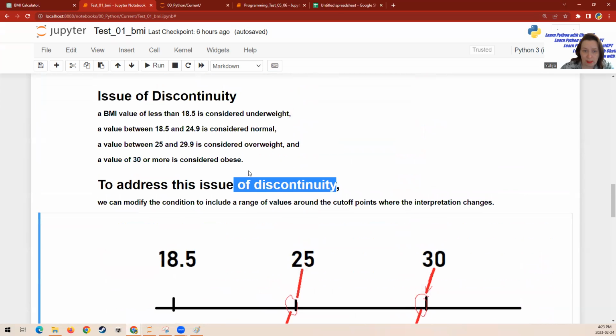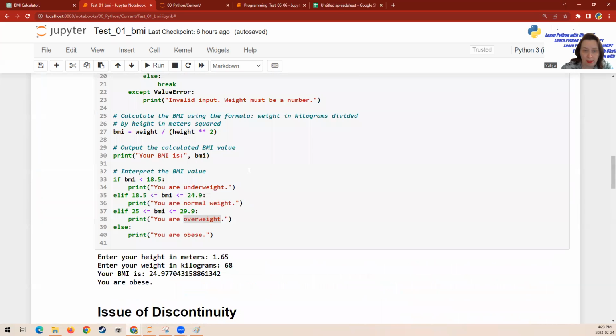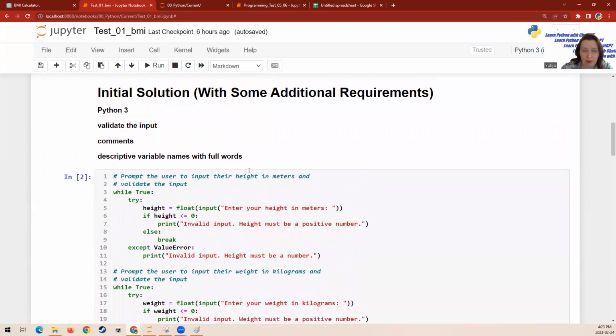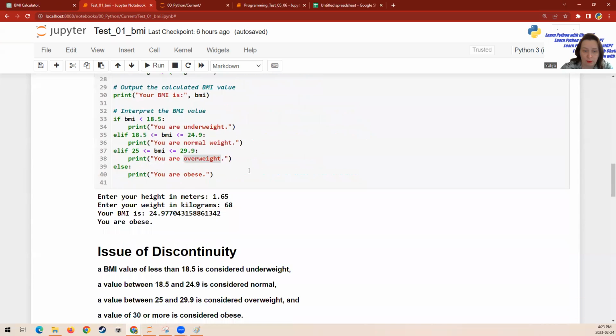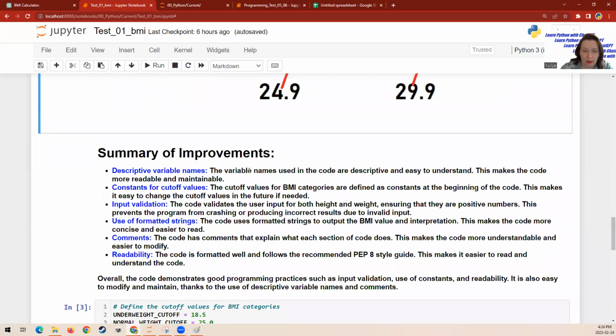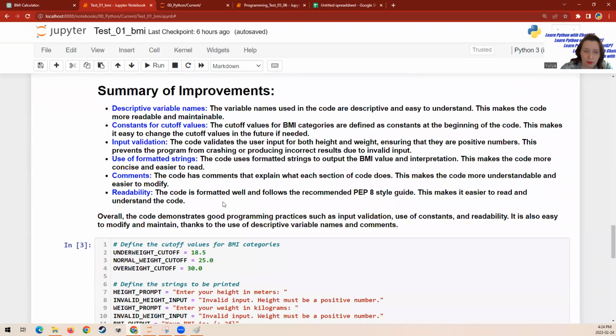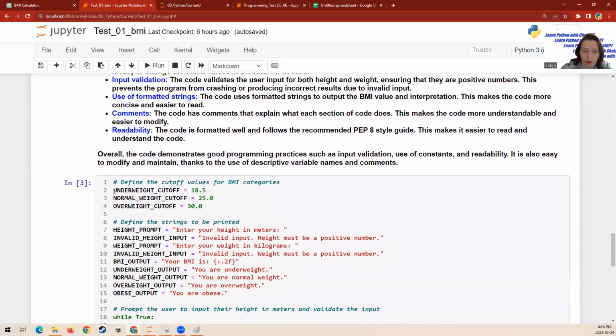Other improvements to this first attempt, this initial solution, would be the following. More descriptive variable names, we already did this, and we could introduce more constants.